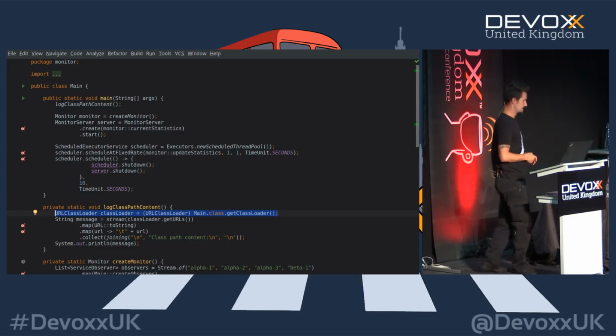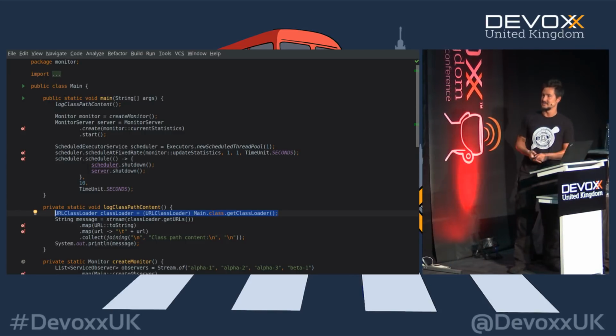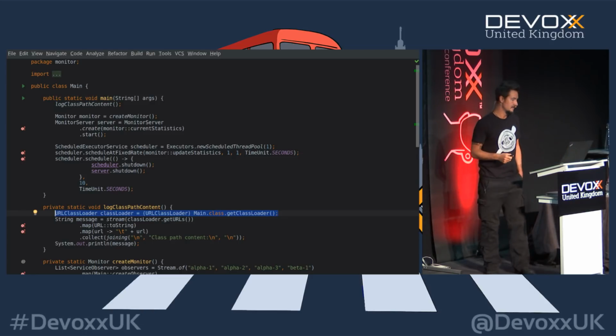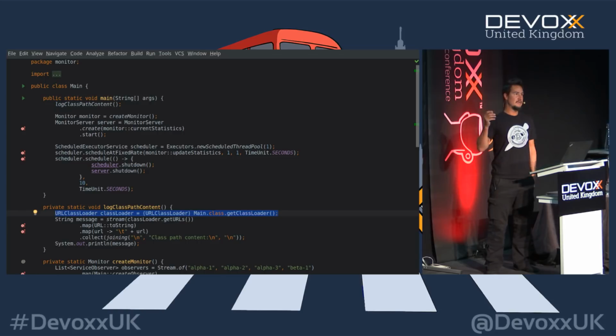There are a bunch of reasons for that. Here I'm using the simplest reason, which is I just want to have a look at the class path content. So I can get all the URLs and print them to the command line or to a log file. Other reasons are to append to the class path while you're running. Some applications do that. The point is, this is no longer a URL class loader. And this is not an incompatibility in the strict sense, because nobody ever promised it would be a URL class loader. We just knew it was, so we did the cast anyway.